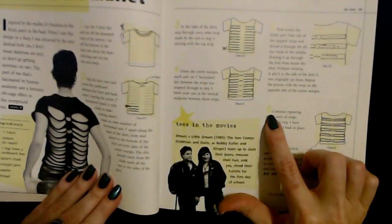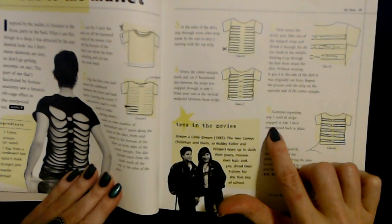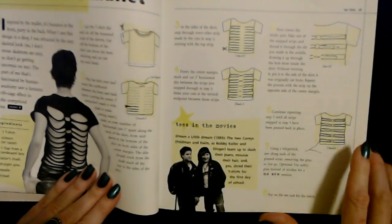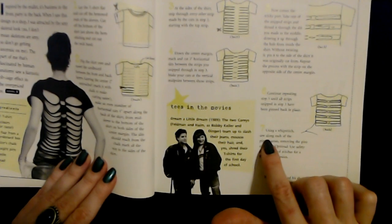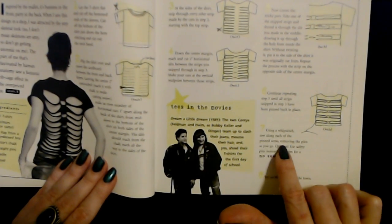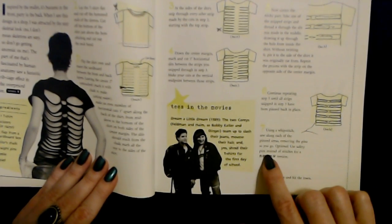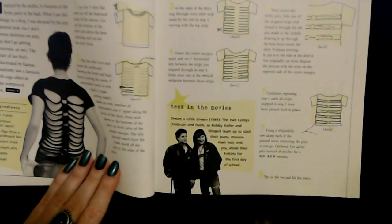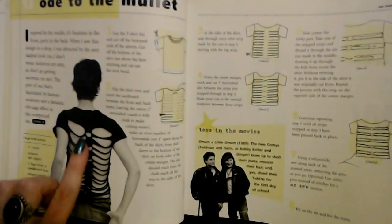Number 6. Continue repeating step 5 until all strips snipped in step 3 have been pinned back in place. And then number 7, using a whip stitch, sew along each of the pinned areas, removing the pins as you go. Optional. Use safety pins instead of stitches for a no-sew version. Oh, that is interesting.